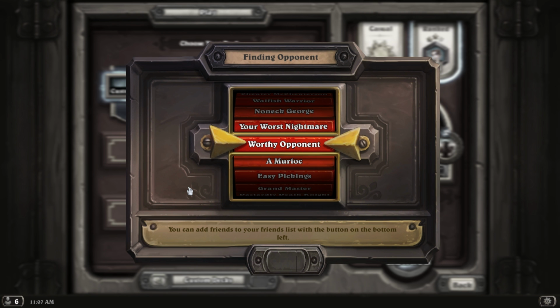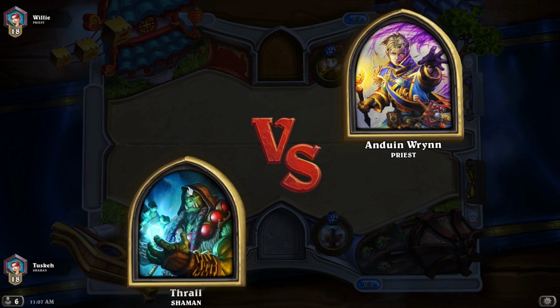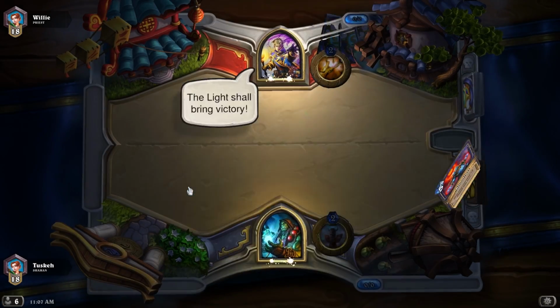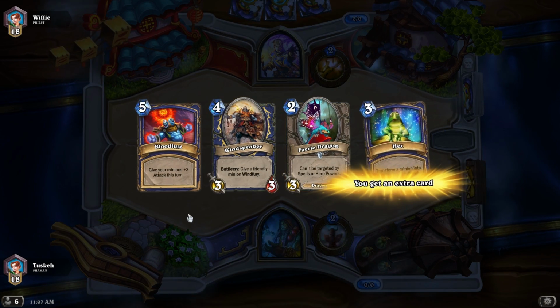Okay. Who do we have? We have an Anduin Wrynn. Okay, last time we went up against a priest, it was a little bit one-sided because he didn't play any minions, but I don't imagine that's going to happen again.